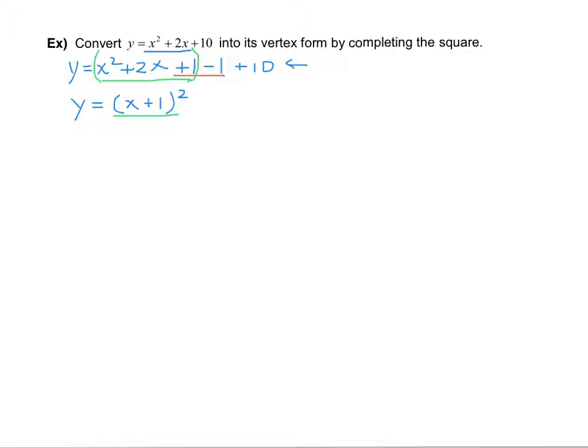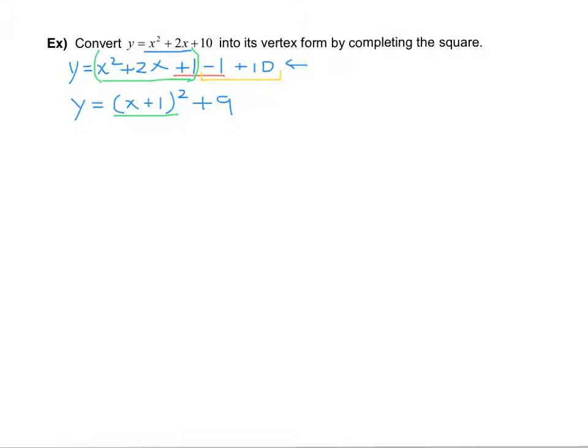What I'm going to do next is take this part and combine those. If I have a negative 1 and I add 10, negative 1 plus 10 would be plus 9. So all of a sudden, I've gone in 2 lines from the standard form into the vertex form without all of that other stuff that we did before. This was a fairly simple example in that the a value, the number in front of the x squared, is just a 1. And to take half of 2 is easy. It gives you a nice whole number.